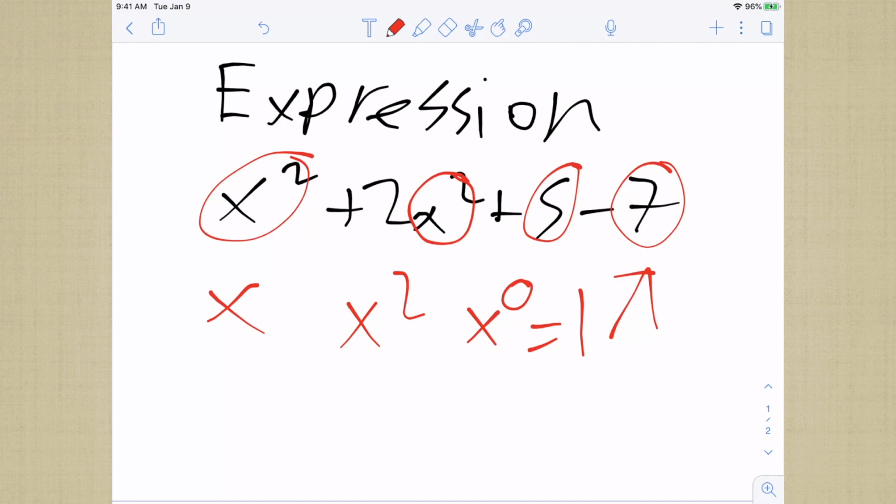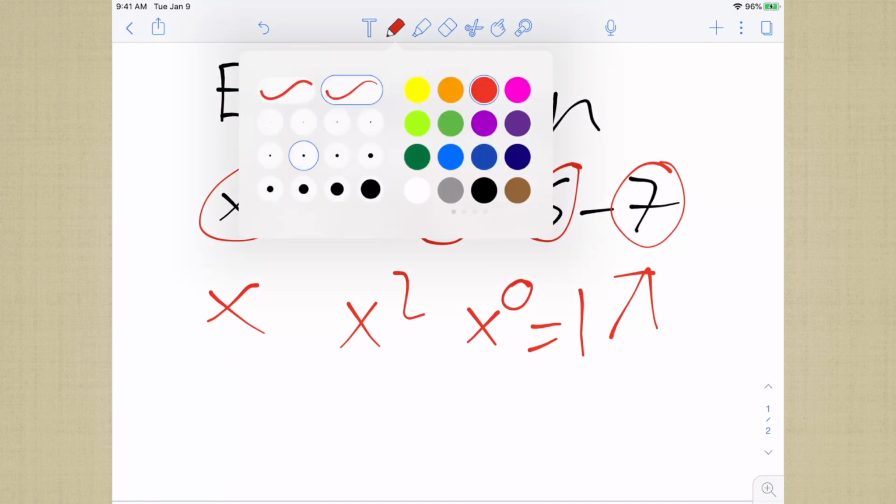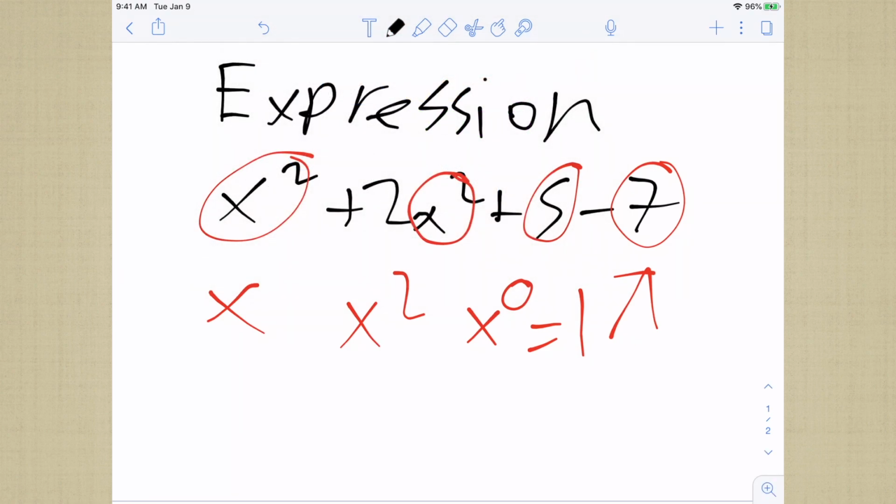Anyways, if you want to combine this expression here, basically you add the coefficients on the x squareds. So this is actually 1x squared, so that would give you 3x squared, and then you just know how to do basic arithmetic by now, so that is negative 2. So you get 3x squared minus 2, that is your final answer.